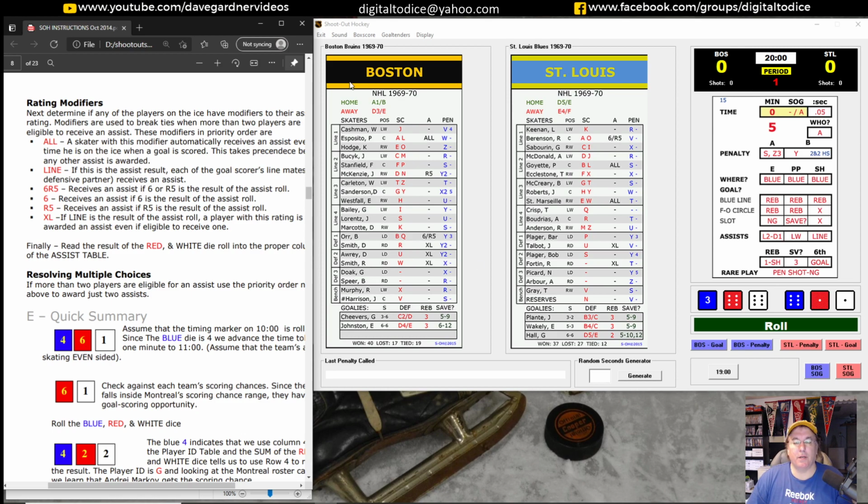The first thing you'll notice, it's got the city name with the team colors. I love the colors on the cards. I really do. It's another one of my favorite things about the game, just the colors of the cards. They jump out at you, and when you print these in full color, they're fantastic. So again, it's the NHL season, the 69-70 season for Boston on their team card.